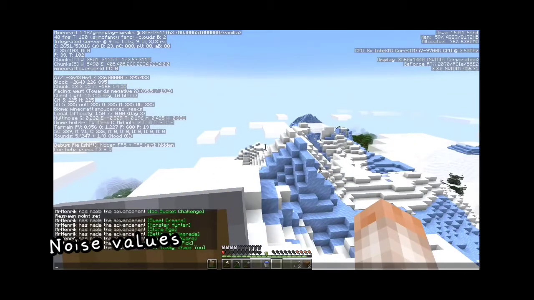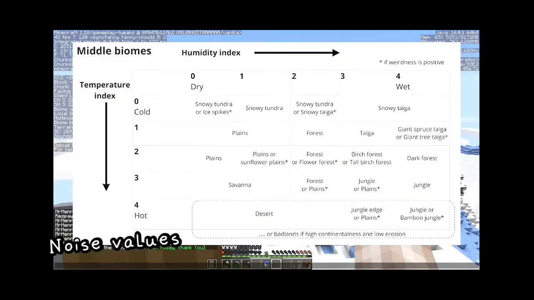So these are the noise values, right? Continentalness is how far inland we are. Erosion is basically how mountainous we are, although it's opposite. Low valley means high mountains. Temperature and humidity impact the choice of biome. All the biomes are also impacted by these first two. And weirdness indirectly drives the peaks and valleys noise. But weirdness also, when it flips between negative and positive, influences which biome variant we get.